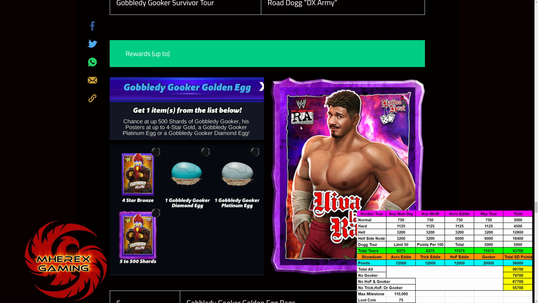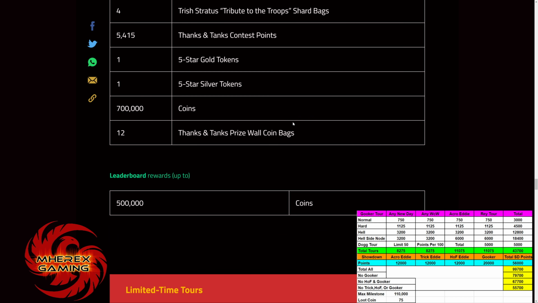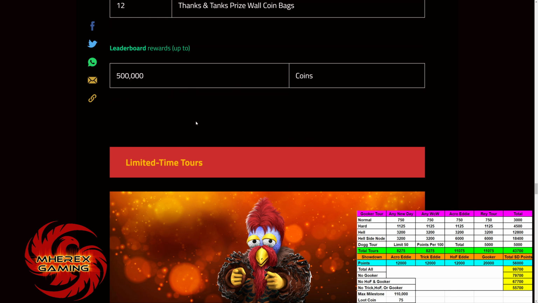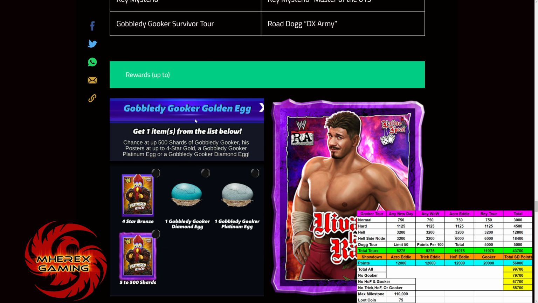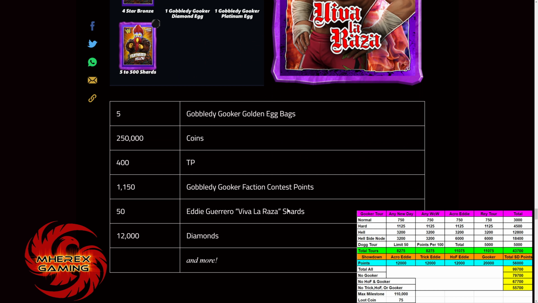So perhaps this is still the faction stuff. I don't know. It's different. It's kind of weird because here's the faction and then it says leaderboards, and then here's tours, and I guess these are the rewards from the tours then. Let's just assume these are the rewards from the tours. 12,000 diamonds, 50 Trick Eddie shards. I mean, that's cool. I'm still a long way away, but I really want that card.